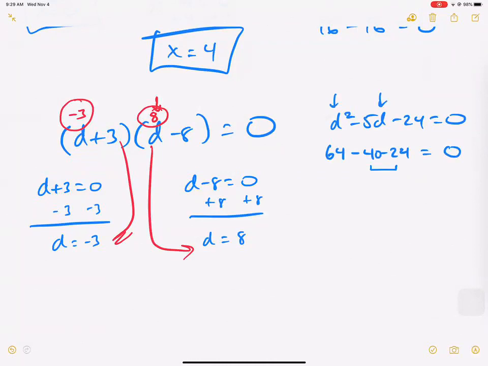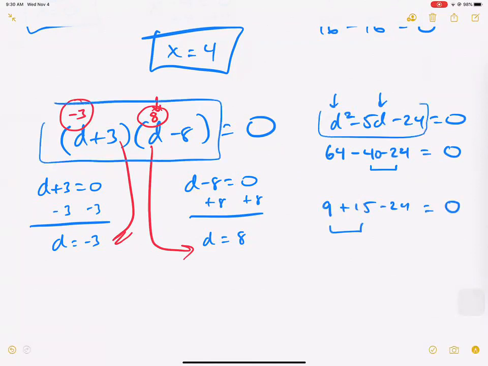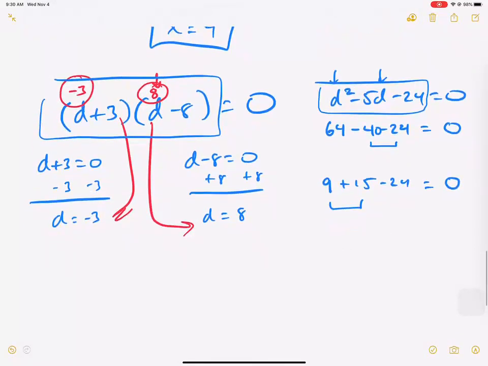Don't believe me? Let's try the next one. Negative 3. Negative 3 squared is positive 9. Negative 3 times negative 5 is positive 15, minus 24. 9 and 15 is 24. 24 minus 24 is 0. So we're working with the easy structures before we get to the hard structures. And hopefully you remember this from algebra, how to factor. If not, we're going to reteach it. So the goal for today is identifying values that make this go to 0.